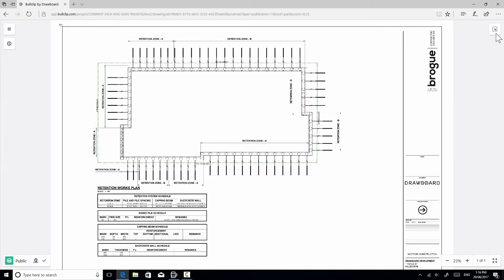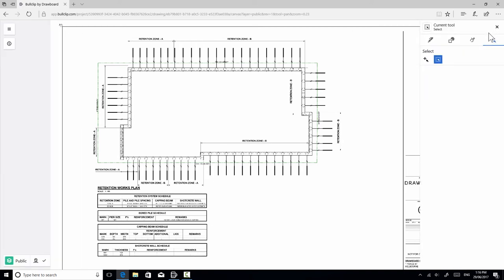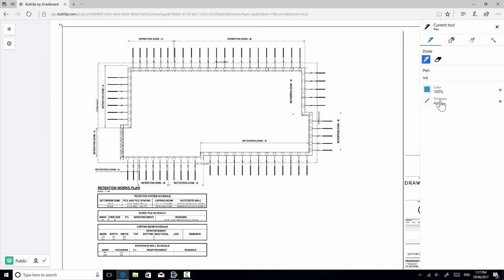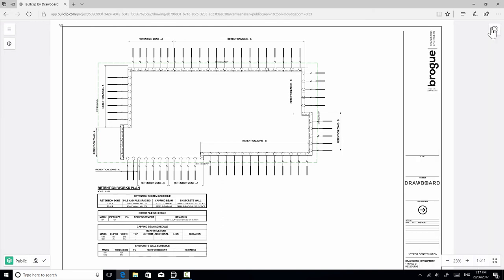On the top right, and this is something really exciting about Bullclip, is the Markups panel. In the Bullclip web app, any user on any modern web browser can mark up PDF drawings and documents. This gives Bullclip ultimate accessibility for desktop users, such as project managers and design engineers. There are four areas here: pen tools, insert options such as polygons and clouds, measurements and page calibration, and content selection.